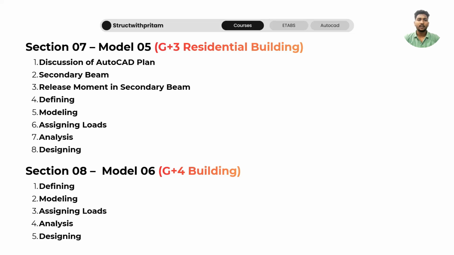Here, the course gets completed. Okay, but for your better understanding, I have taken some extra parts. But before this, in model 6, you can see that these are the 5 parts. These 5 parts are fully covered with these 18 steps. Okay, if any member fails, how to pass that, how to check all these checks, and all the things I have cleared up in this model 6 also.